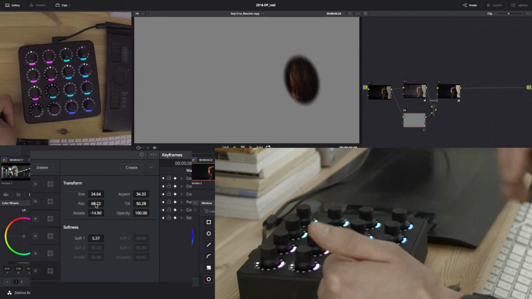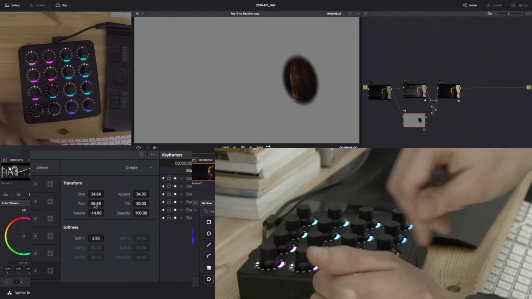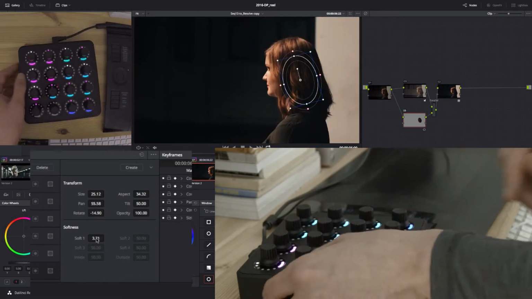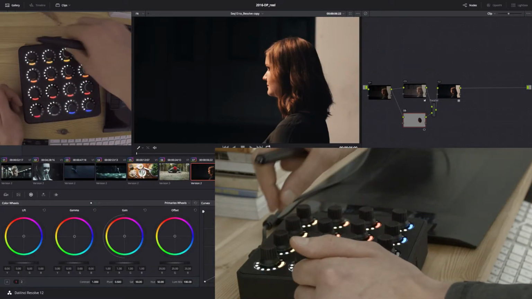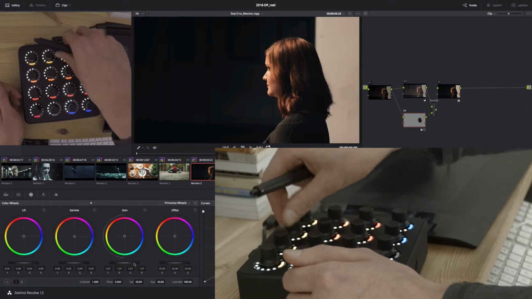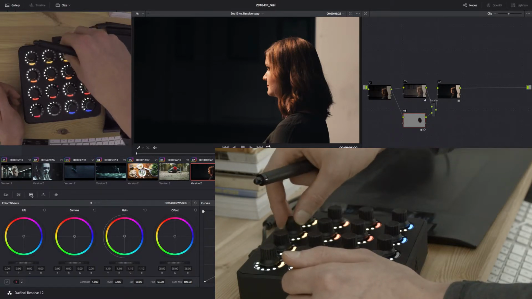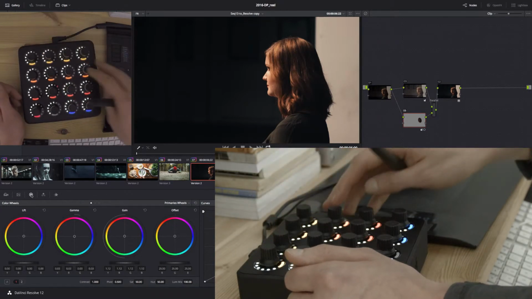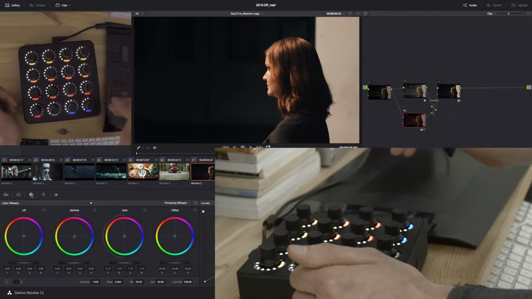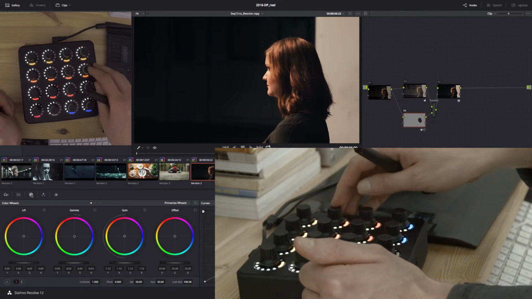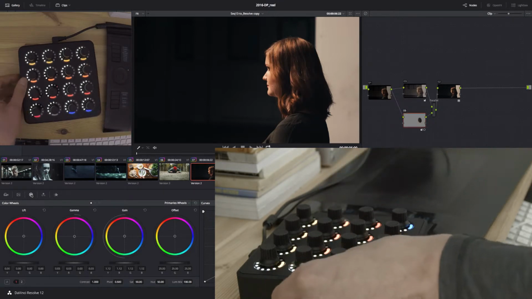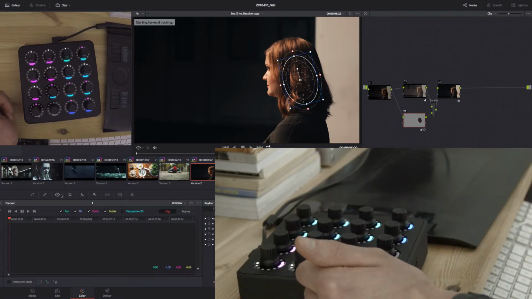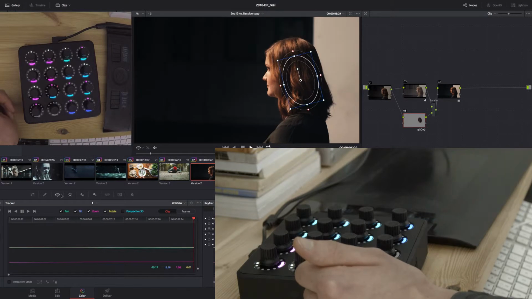Whoops, now it did something funny, so we can just undo that. Let's go to the third bank, and now we can bring the gain and gamma up. And let's see, now we just affect this current node. So here's before, here's after, and let's finish this by tracking this window. There we go.